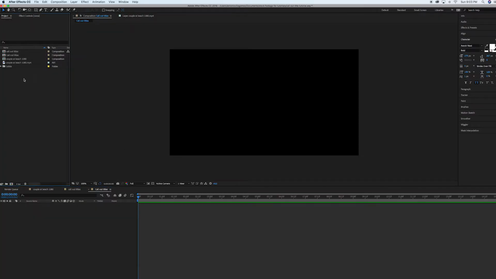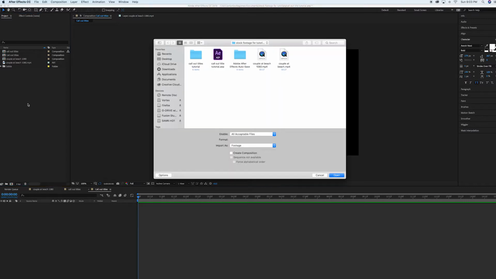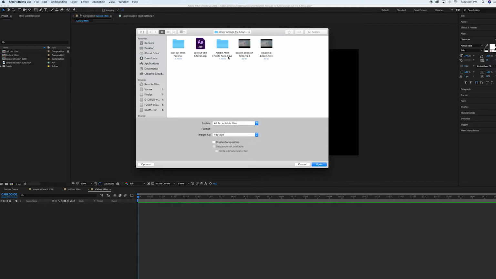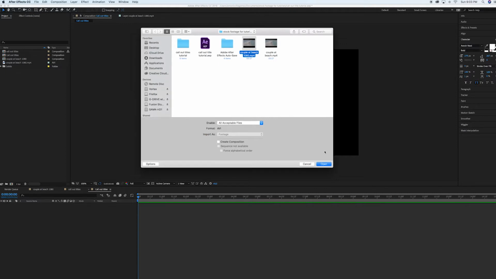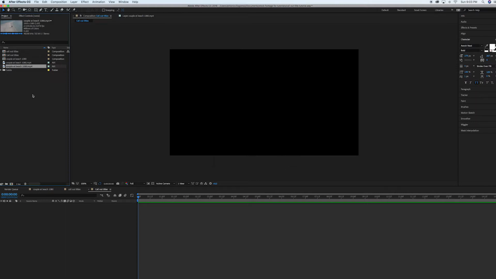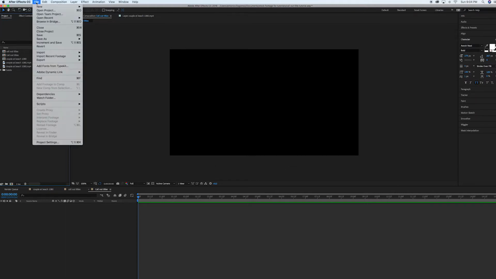Now you're going to need the footage that you're going to use for the titles. In this case, I already have some stock footage that I downloaded from the internet. If you have your own footage, go ahead and import it. The way to import files into After Effects is to click on the project window and hit Command I, that's the shortcut, and then just browse through your computer or hard drives and find the footage that you want to select for your composition or for your project. There it is. Or if you don't like the shortcuts, you can use File, Import Files, or multiple files.